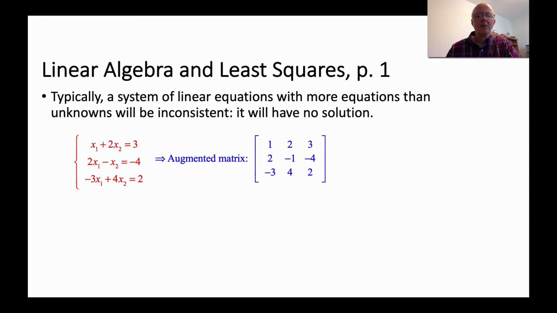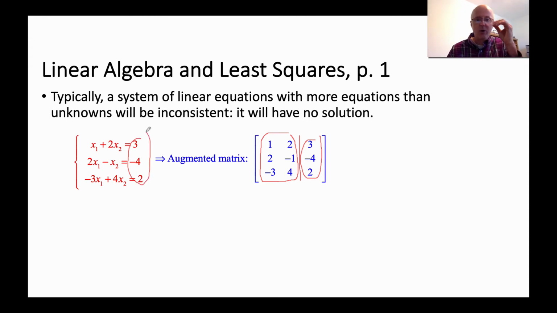How do you confirm that? Well, you can solve it in terms of row operations of an augmented matrix. If you're rusty on what an augmented matrix is, here we have 2 unknowns, x1 and x2, and their coefficients correspond to the left 2 columns of this augmented matrix. The 1, the 2, the -1, the -3, and the 4 match the coefficients of x1 and x2 in each of these equations. And then to the right of that, in the last column, these numbers, 3, -4, and 2, match the right-hand sides. That's called an augmented matrix.